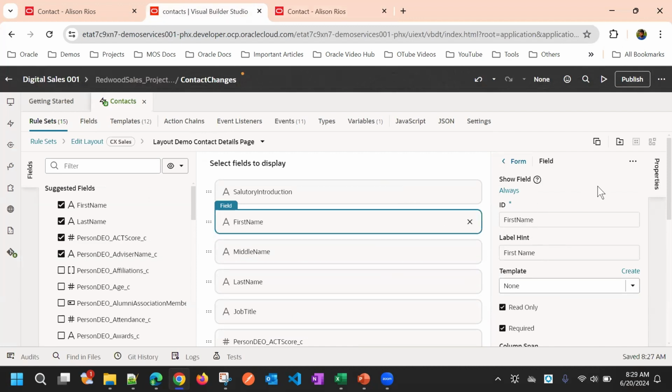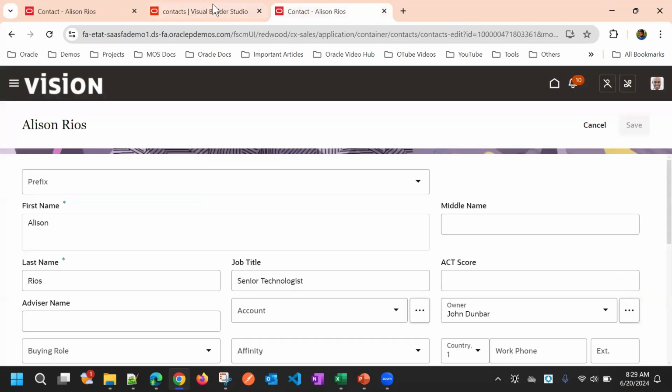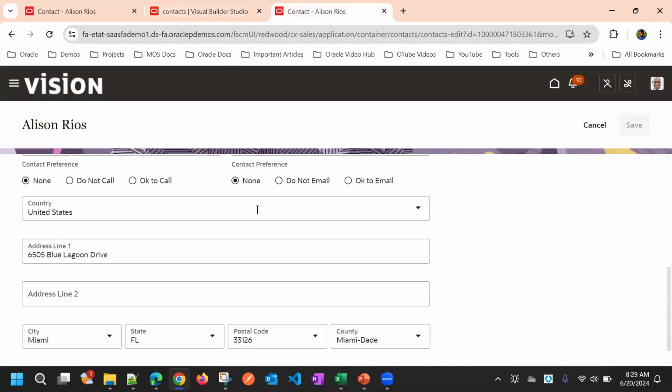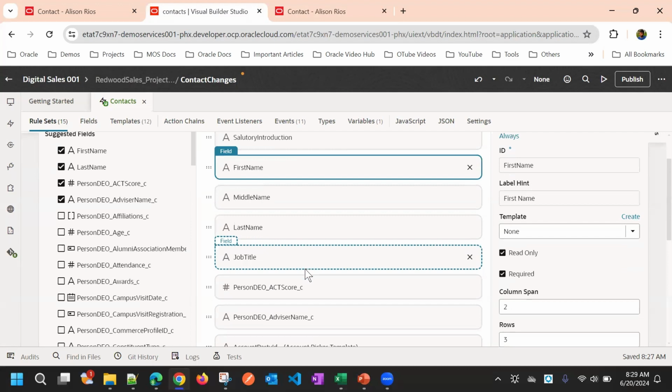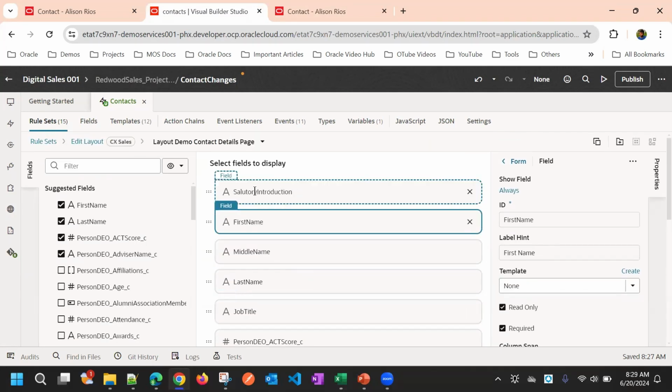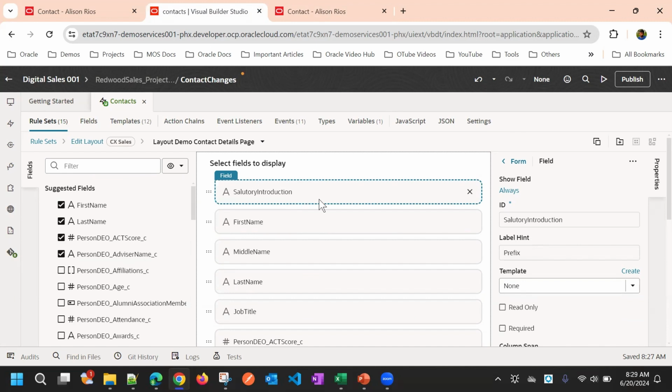So when it comes to page layouts only, we have one more option like grouping. Suppose we wanted to show all this type, the prefix, first name, middle name, last name, job title, these information into one section, right? So then what we can do is create a new subgroup, new group here.